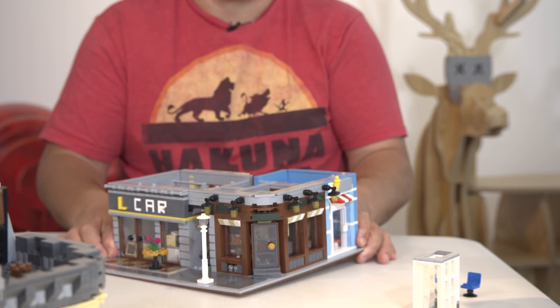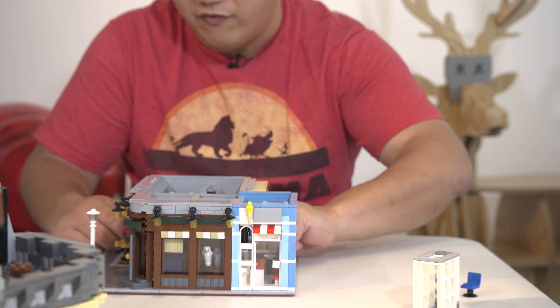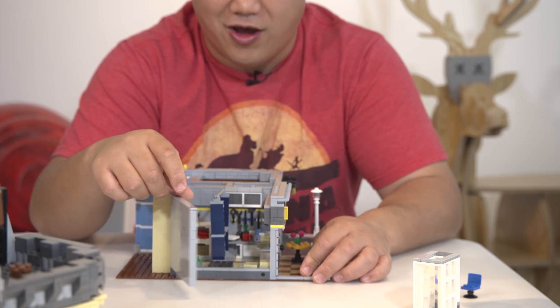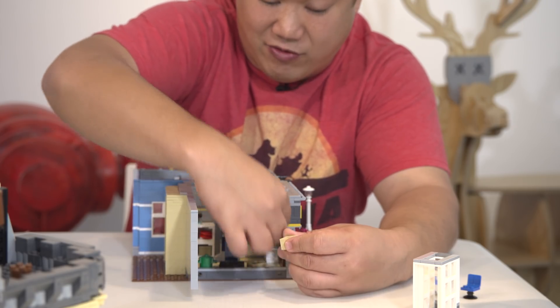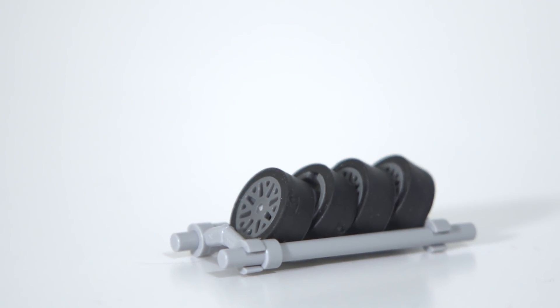First floor — usually the best floor for pretty much all the sets I've seen so far, and there's a lot of moving stuff going on in here. It's a car repair shop with a lot of moving parts. They have a wheel thing that's supposed to sit on a shelf but it never fits — it just keeps falling off. The interior is really cool and there's a lot of stuff in here that's fun to look at. You can open the door on the modular side and look inside — you have boxes with spare tires for repairing your car.